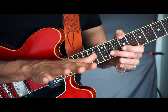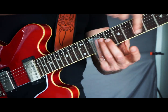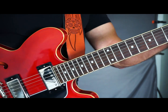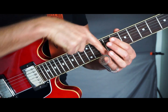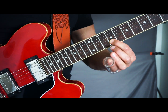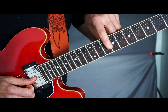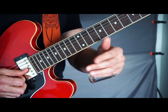A couple of things real quick. When you play slide guitar, the first thing you have to understand is that when you place your slide on any string, you're going to get a note in front of it and a note behind it. And if you don't back mute — which I'm going to show you how to do — it gets real noisy. So you lay your slide down ever so carefully right over the top of the fret. The reason you do that is because it gives you the pure tone. When you fret a note, you have to play behind the fret, but when you slide, you've got to play directly over the top of the fret wire. Otherwise it's horribly dissonant and out of tune.